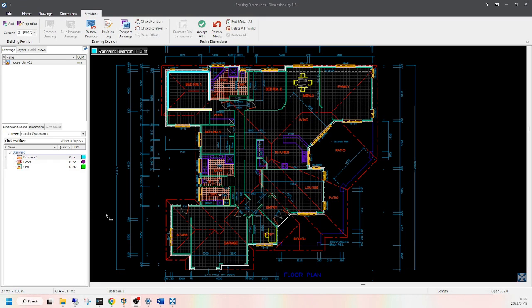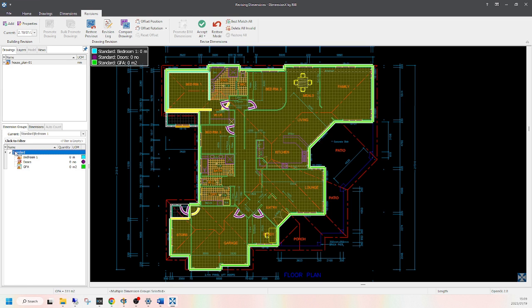Inside the drawing window, existing dimensions from the previous revision have been overlaid onto the new drawing file. Some dimensions may overlay precisely. They are called valid dimensions. Others may require modification. These are called invalid dimensions because the drawing lines used to create them have been modified in the new drawing.